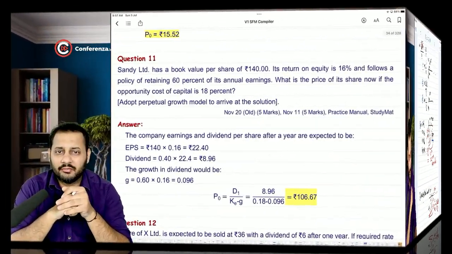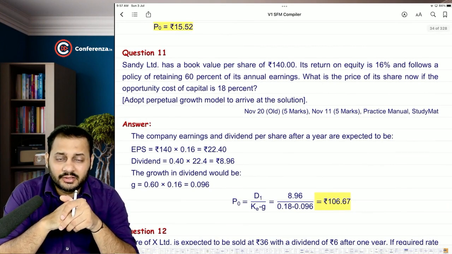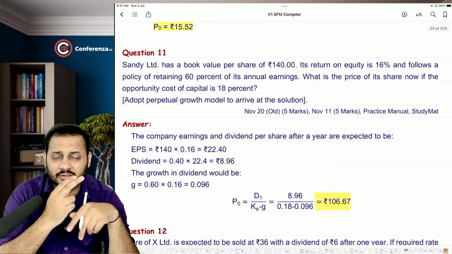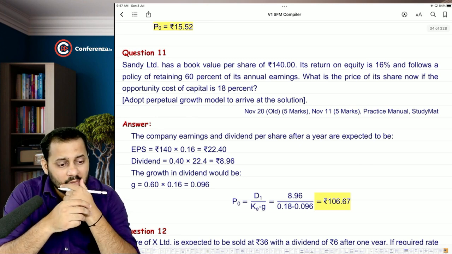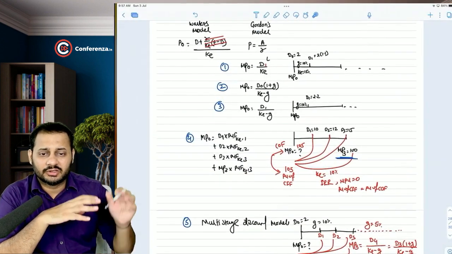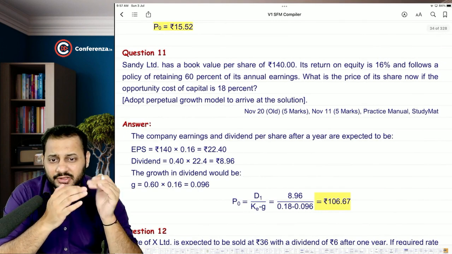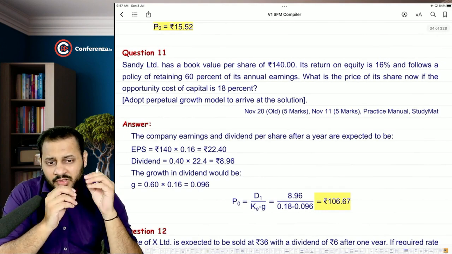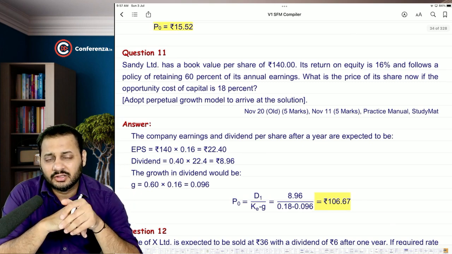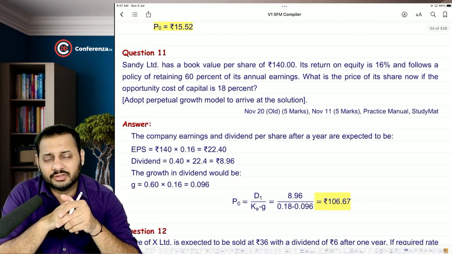Okay, so welcome back everyone. This is Mayank and we are going to start with question number 11. One thing I should remind you before starting, because once I start, we are going to discuss one question after the other: after discussing the concepts and the formulas, the first thing you should do is read the question and try to solve it by yourself. Make mistakes, do the correction, make markings, everything, and then come to the video where I am discussing the question and answer.